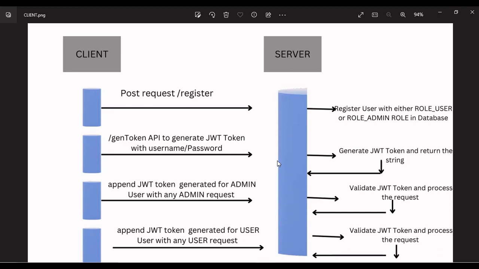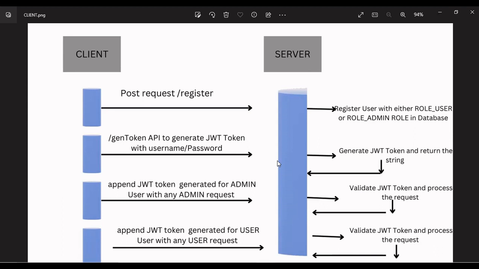Then there will be an API, that is a /gen token API, that will be generating the JWT token, with username and password given as input to this API. This API would first verify your user from the database, and then take the full details from the database. It will generate a JWT token along with your username, password and role, right?